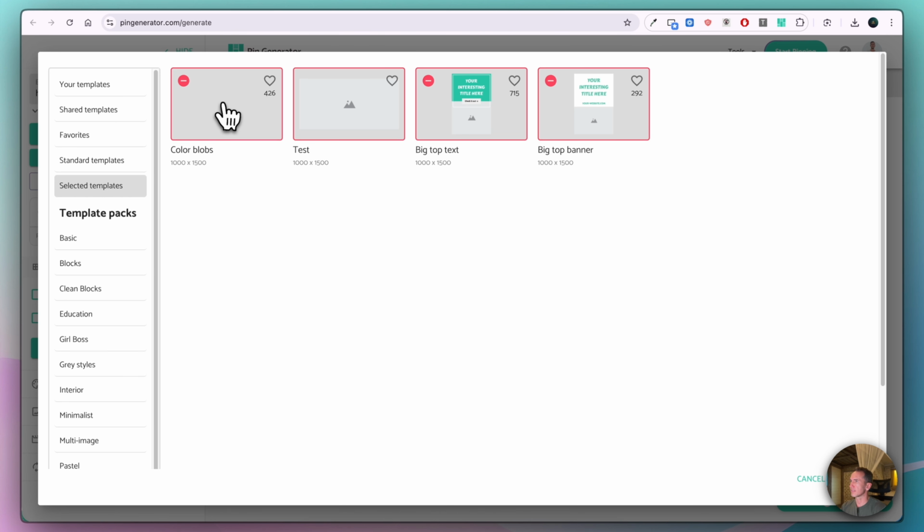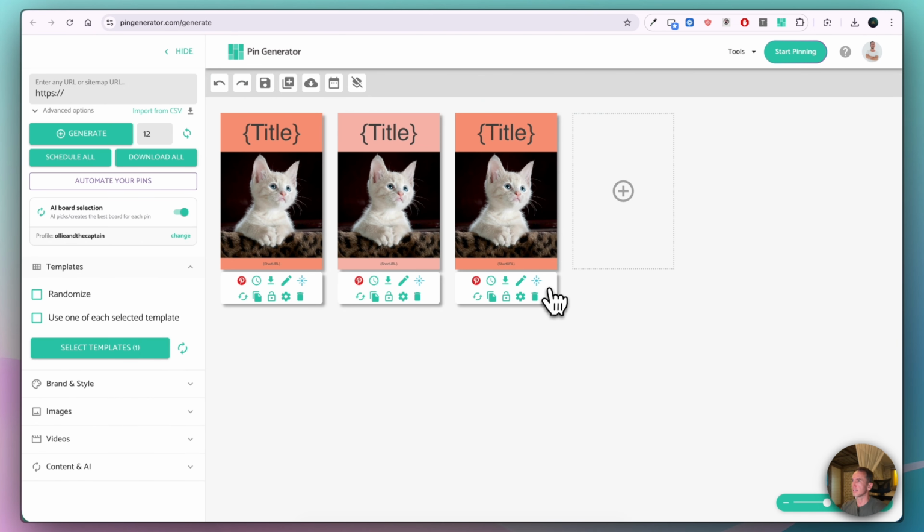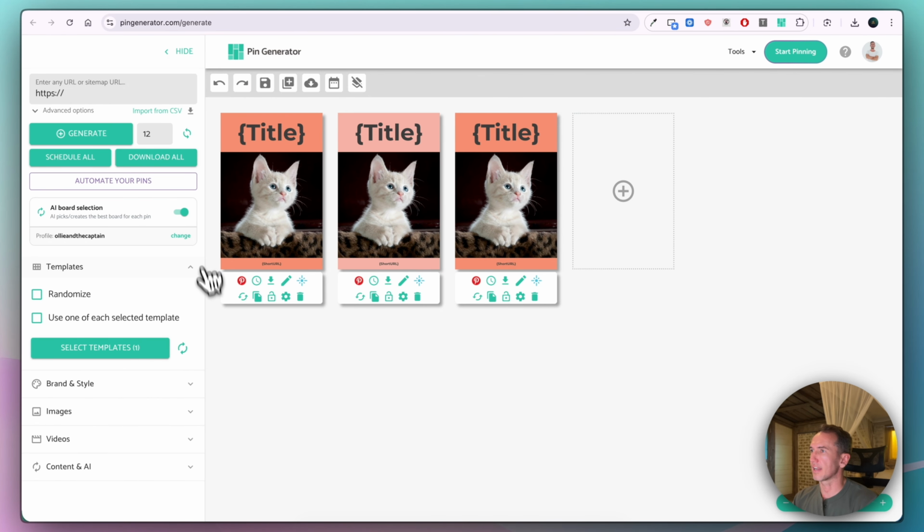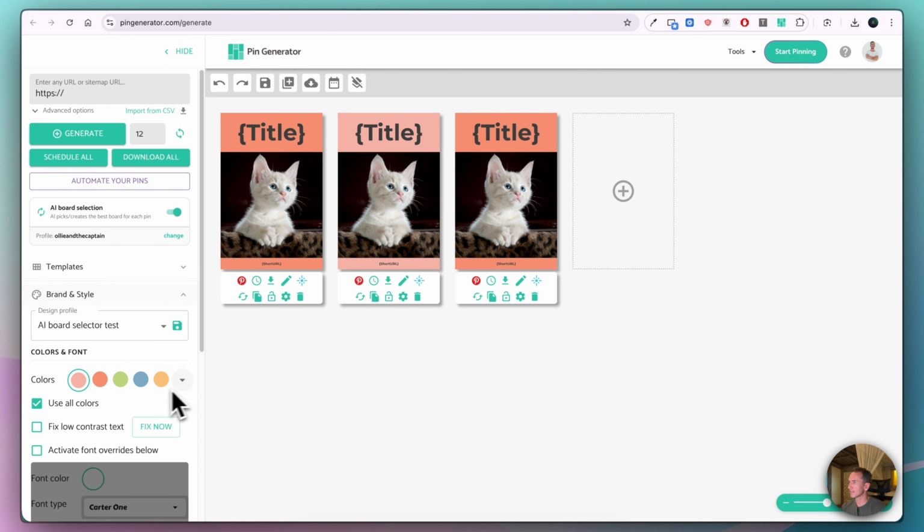I'm just going to go into the selected template to make sure nothing else is selected. Done. Cool. Now we can see we've got our dynamic template there, the dynamic titles and URLs, and it's obeying the color palette. Let's just do some shuffling. Let's shuffle it out. You can see how I can shuffle there.